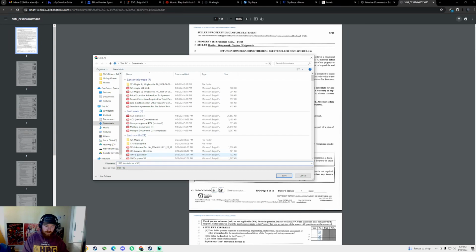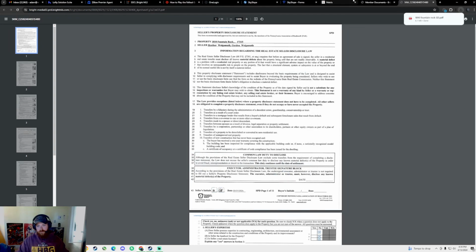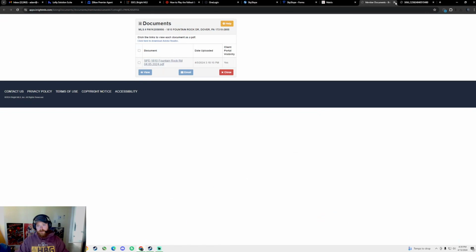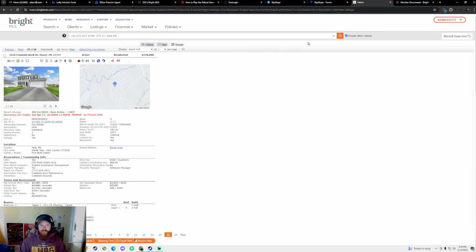Fountain Rock, and this is the seller's disclosure. I always recommend naming these items the property address, just like up to the road portion, and then put the thing that it is. So SD for seller's disclosure, LBP for lead-based paint disclosure, CN for consumer notice, BAC for buyer's agency contract. Those things wouldn't be attached with the house, but just giving you some ideas of some shorthand that we use. The other thing that you're going to do is a cost estimate, but I usually send that separately, so that's something that we'll hold off doing for the time being.